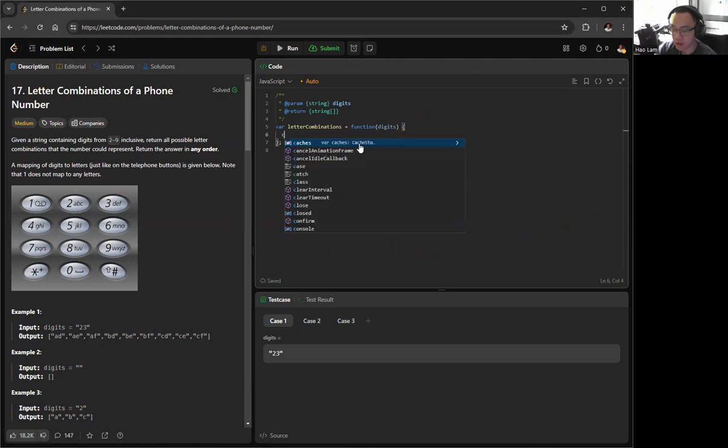So we will have a combinations array. We can return the combinations at the end. We also need our mapping, so we can call it digitsToLetters. 2 is ABC, 3 is DEF.